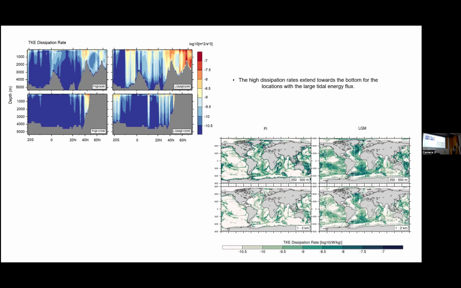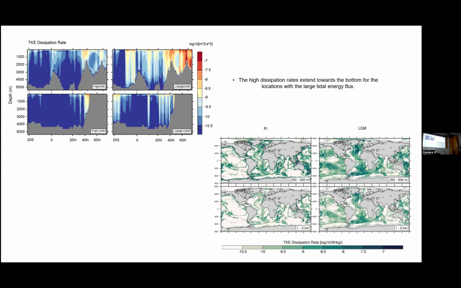And of course, because of this difference, the tidal energy difference between the Pacific and the Atlantic Ocean, we usually see more vigorous ocean here on the upper row and not so in the Pacific Ocean. And here I'm just basically showing the global pattern for the same thing. This is the mean of different depth levels or depth ranges, I must say. So again, this is 1 to 2 kilometers, this is 250 to 500 meters.